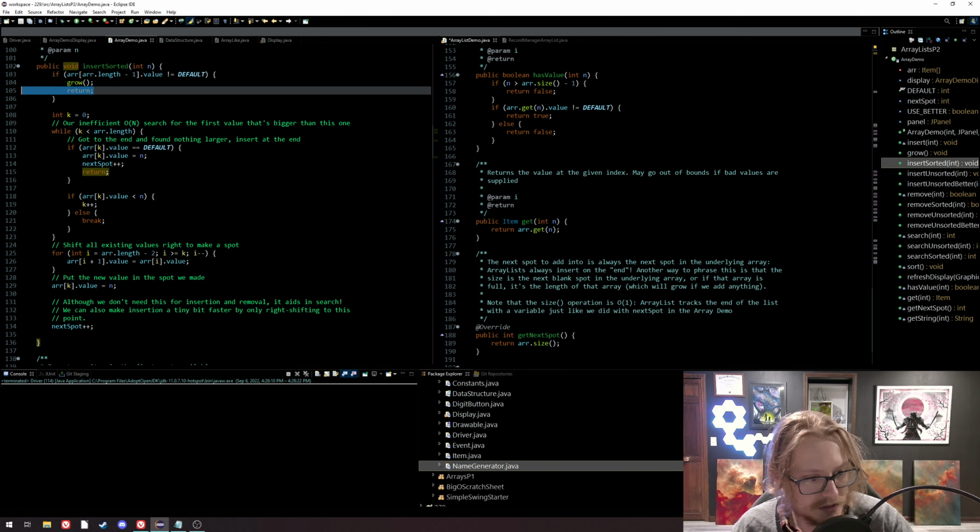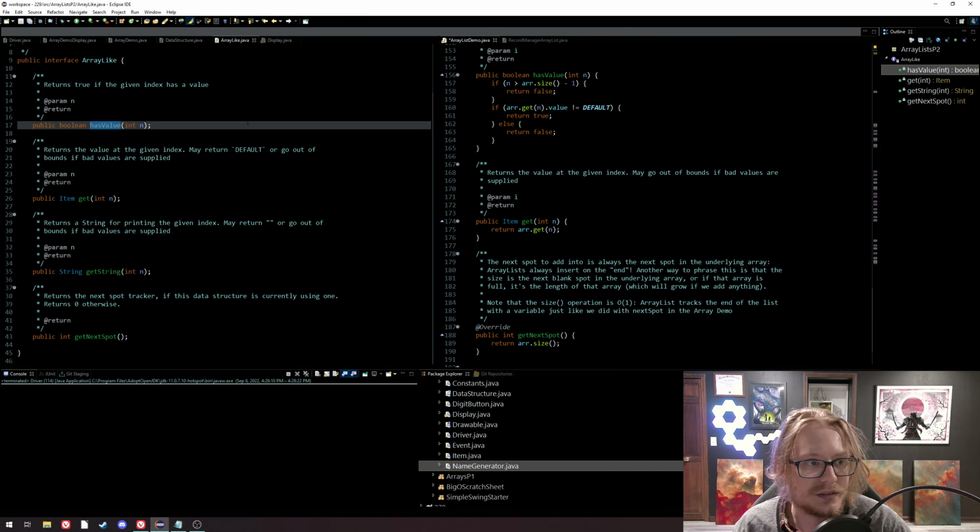Now, you should have learned about array lists in your previous object-oriented class. If you haven't, that's okay. We're going to go over most of the basics here. Oh, one other change that I made that we're not going to talk about is that I made this interface that ties the two demos together. So this is what both the array and the ArrayList demo have in common. This is used for facilitating the display of the boxes. And again, we're not going to talk too much about the display.